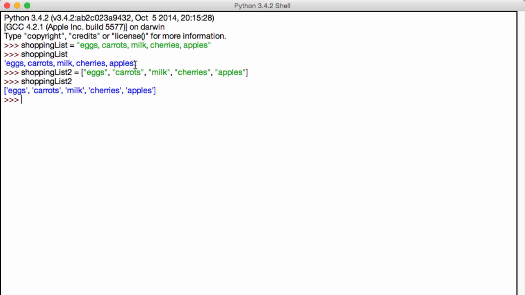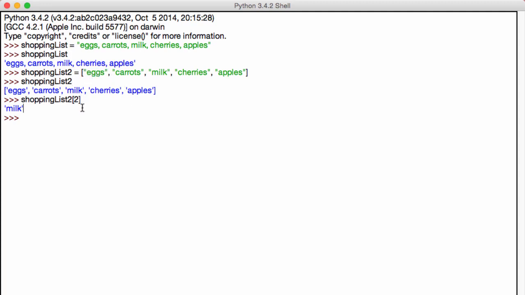But the whole point of arrays is they've given each value an index number. So I'm at the grocery store and I've checked off eggs, but I'm not sure what my next item in my list is. So what we can do now is if we do shopping list 2 and then in square brackets right next to it, 2, we get milk. So you're probably wondering, well, why didn't we get carrots? It's the second value. Well, think about it like this. Just like we talked about characters in the last lecture, with lists, it's the exact same thing. The indexing in a list, in a string, in almost all data types in Python, it starts at 0. So the eggs index is 0.